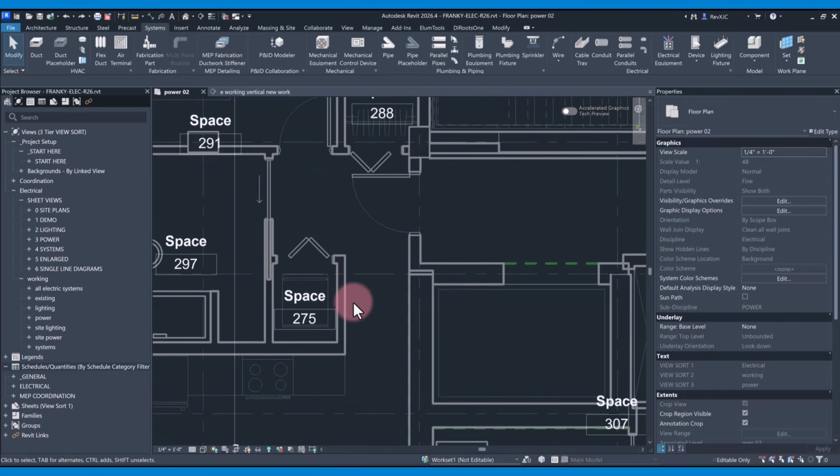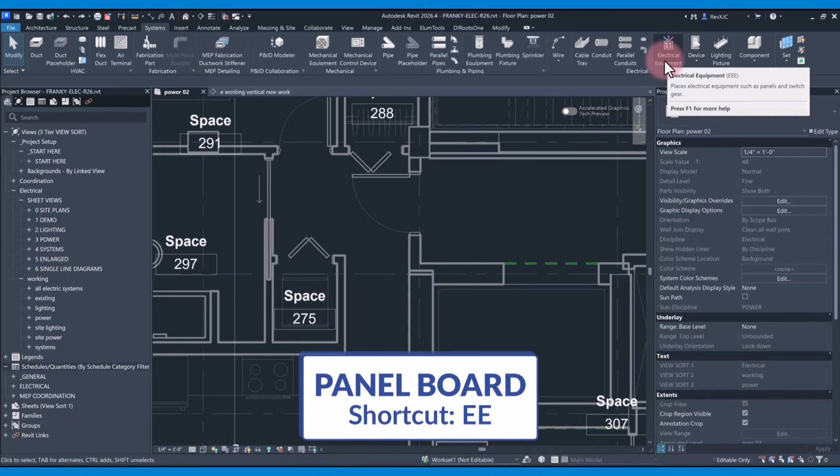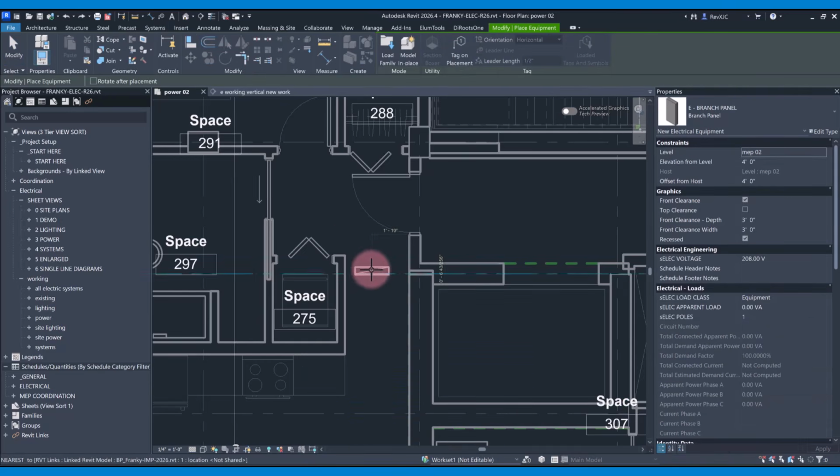It's actually not a bad spot because I think most apartments that I've lived in, we always had our panel board somewhere near the front. So if something were to go amiss and you're running out, you can turn off breakers if you have an electrical fire going on. But yeah, let's put a panel here. To do that, we can click on electrical equipment or just press EEE. Okay. So now it's going to let me place a panel board.